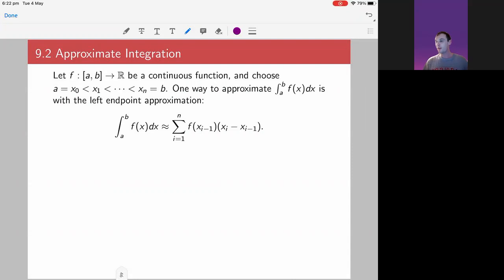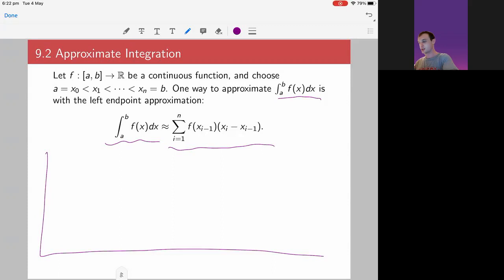Well, if you're given a continuous function and you're asked to evaluate the integral of that function on the interval a up to b, if f is complicated enough, you're not going to be able to do it. However, you can provide a pretty good answer by exactly computing the Riemann sum. So you would define a partition and you would say that the area under the curve is approximately equal to this particular sum here.